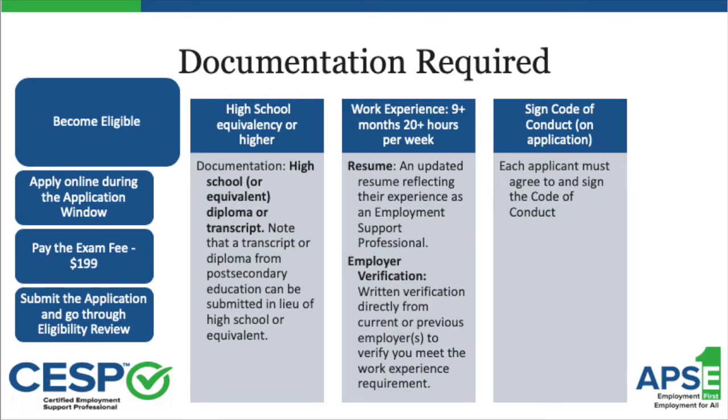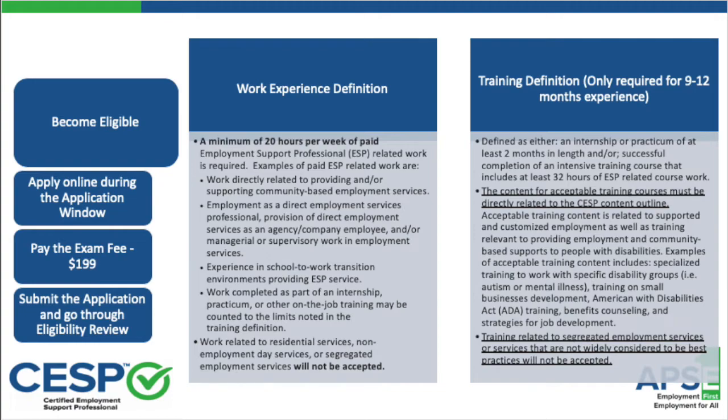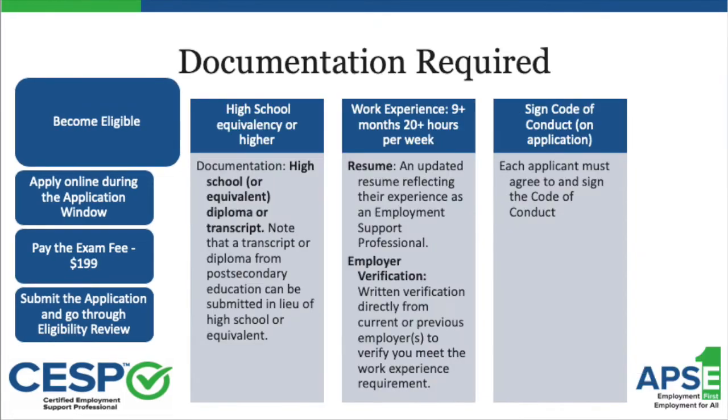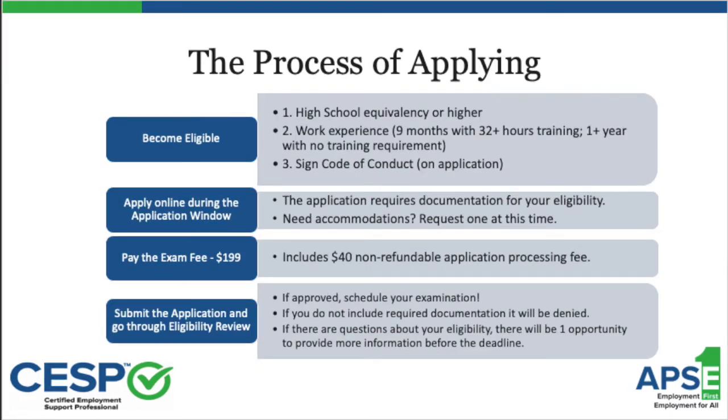There is more information in the handbook specifically about the work experience requirements, the definitions, and the training definitions. Additionally, this will be included on the application where you'll be able to read about the requirements and know exactly what documentation is asked of you. The last thing includes signing the Code of Conduct on the application, in which you state you're agreeing to abide by the Employment Support Professional Certification Council's policies, procedures, and to uphold professional standards. Again, please reach out. Otherwise, the handbook is a great resource, as well as links throughout the application.